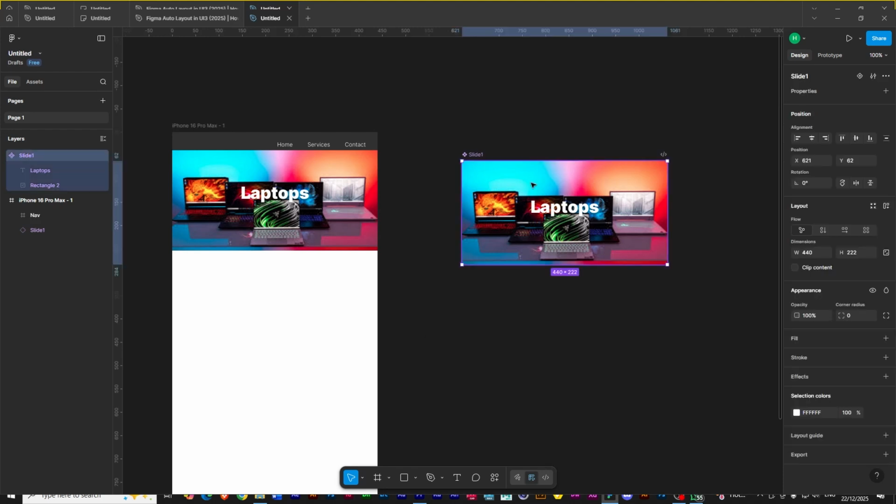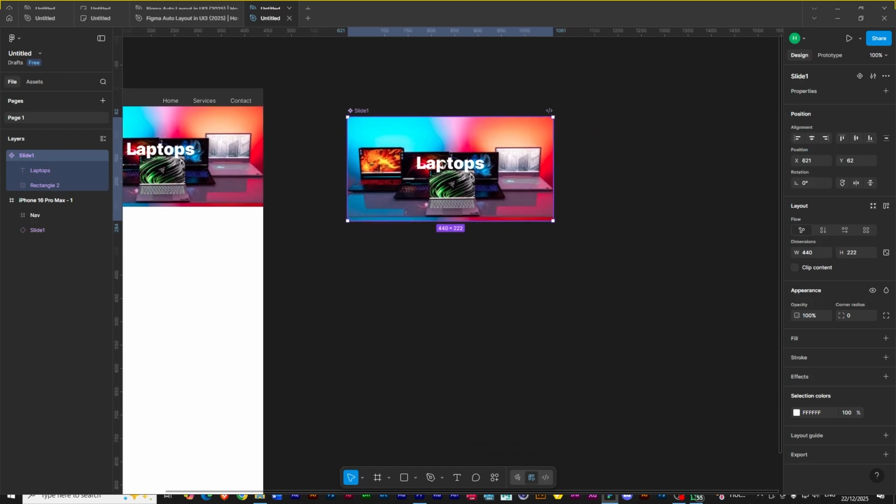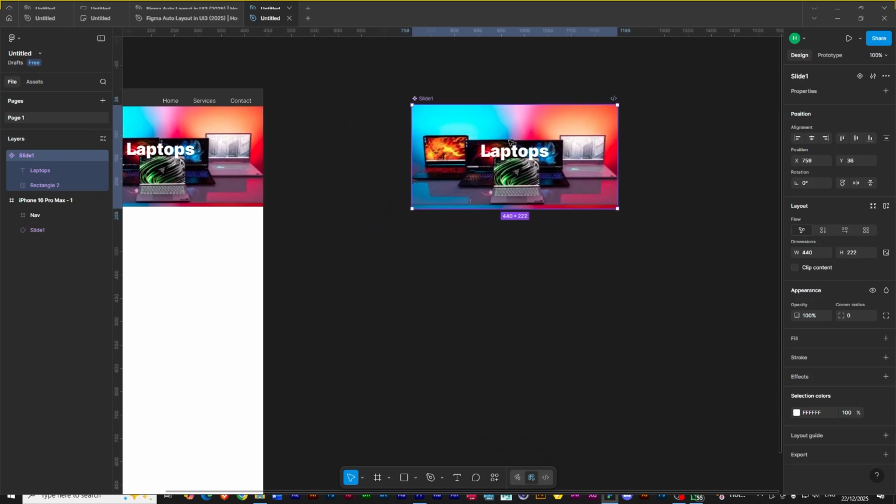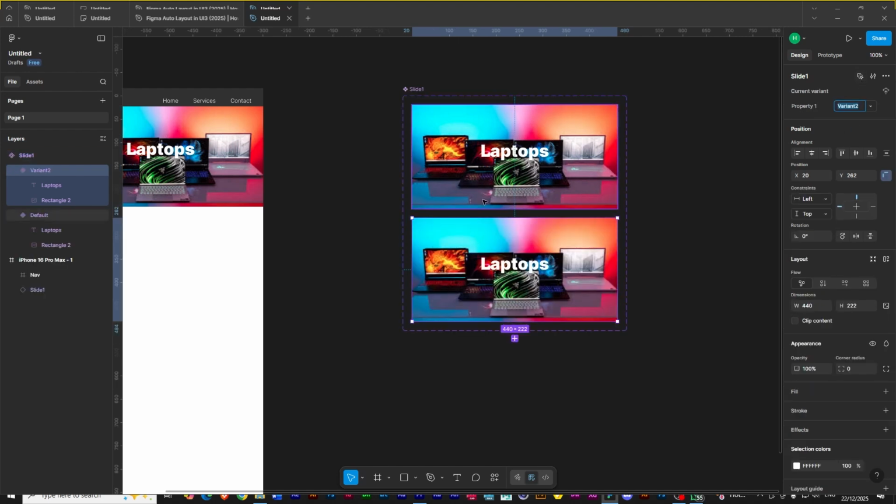All right, so I want to make a sequence of components, to have a variant of these components now. While here, I could right click, or I could just click on this diamond here and add a variant. So I just click variants, add a second variant.